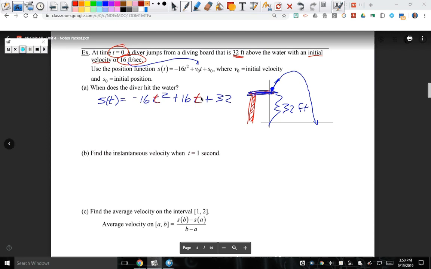Let me ask you this. Is this asking for a velocity of some kind? No, so we won't work with the derivative. Not on this one yet. So when does it hit it? Jordy, what would I do? Okay, so she just said another two-letter word that we got to be careful of how we use. We got to be more exact. There you go. So we have to set the position function equal to 0.